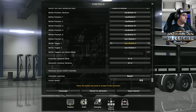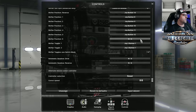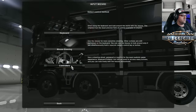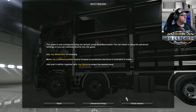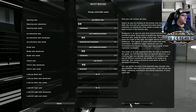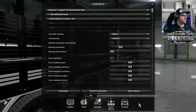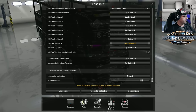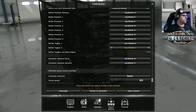No, see, that's actually... Alright, there we go. And... shift the position. Oh dear, that is terrible. I have to do the import wizard quickly. Let's see, controllers, H shifter, and range, advanced. Okay, next, 18 speed transmission, and then next. Finish. It's weird how it does this sometimes. Just every now and then it'll just stop working. Toggle one. Toggle two. There we go. Right.